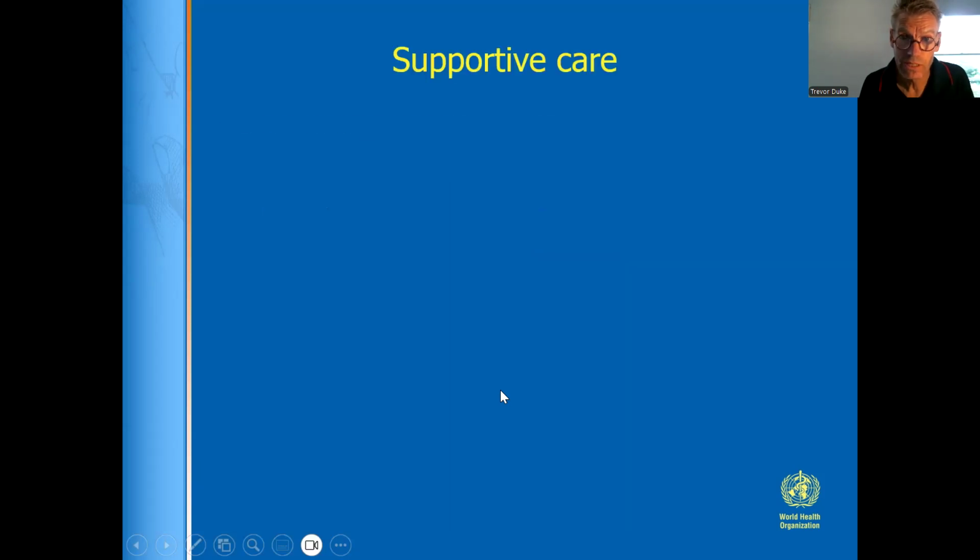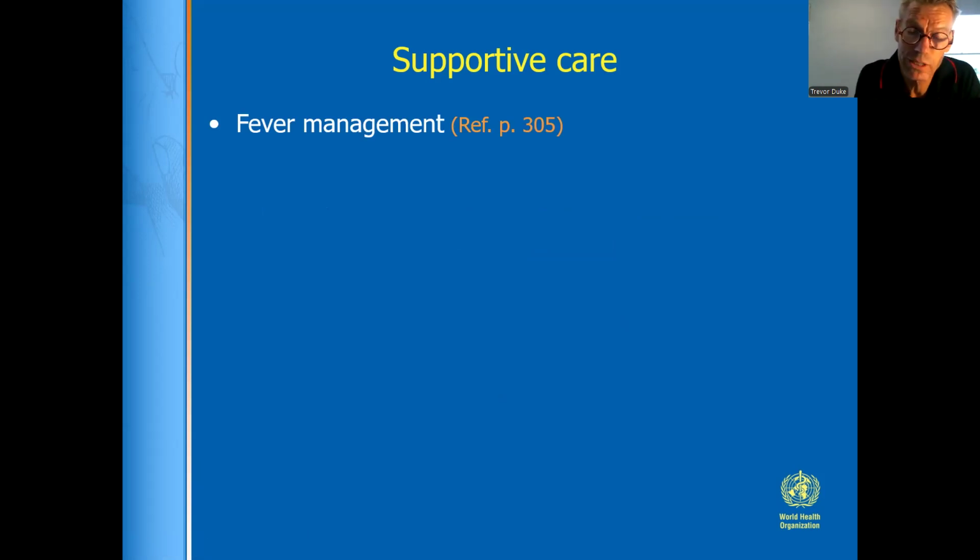So, supportive care. First of all, Ratu's temperature was 39.7, I think, when he first presented, which is a very high fever, and that will cause anyone's heart and lungs to work overtime. If the temperature is above 38, it's a good idea to bring it down if you can with some paracetamol. It doesn't always do that, and you might need to do some cool sponging as well. But anything you can do to bring his temperature down a little will reduce his metabolic rate and reduce the stress and strain on his heart and lungs.